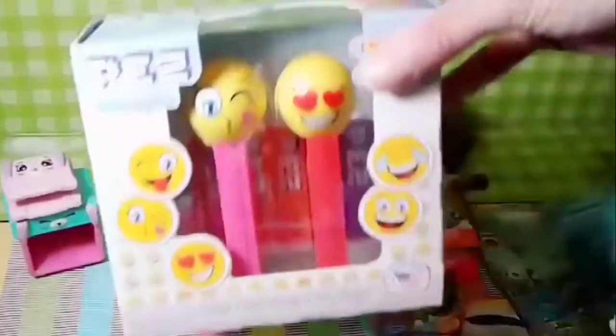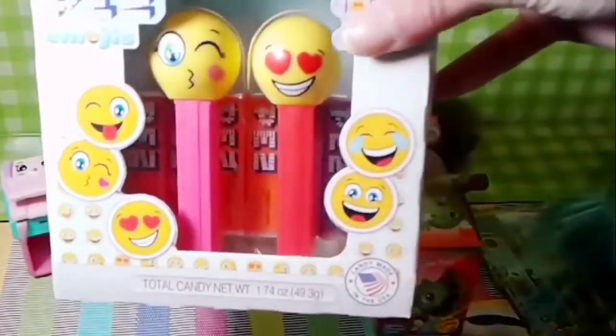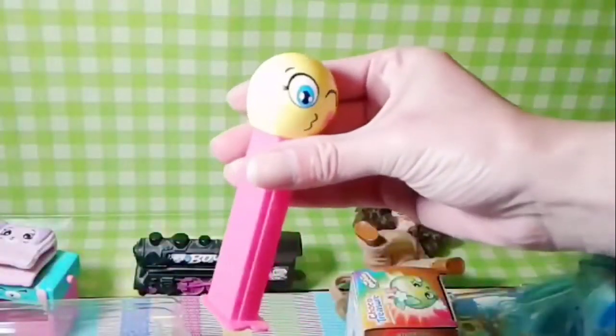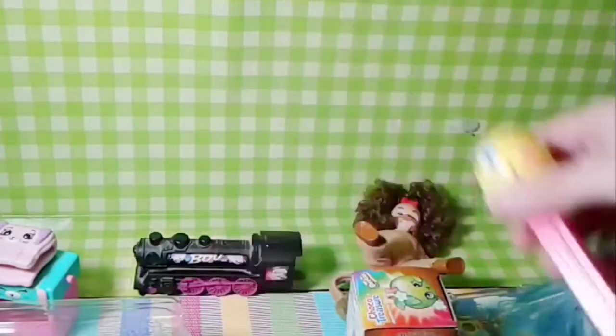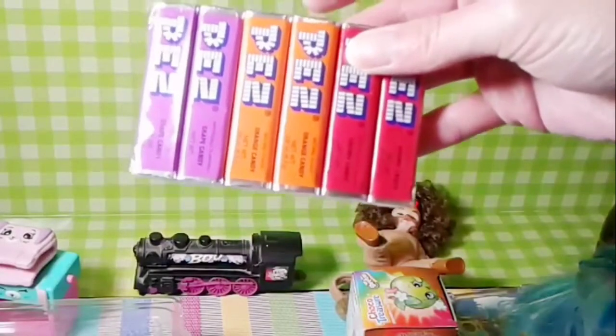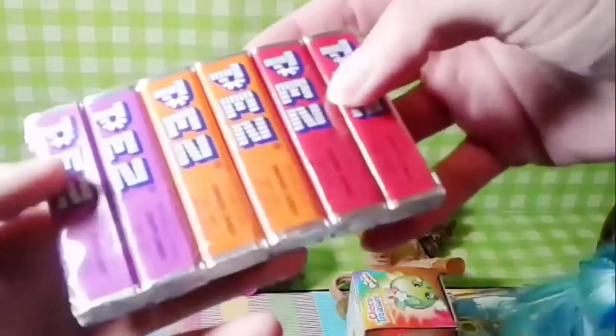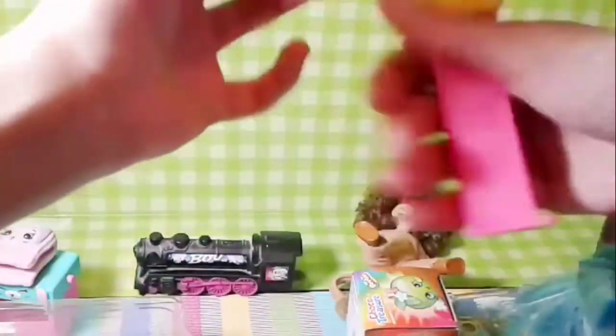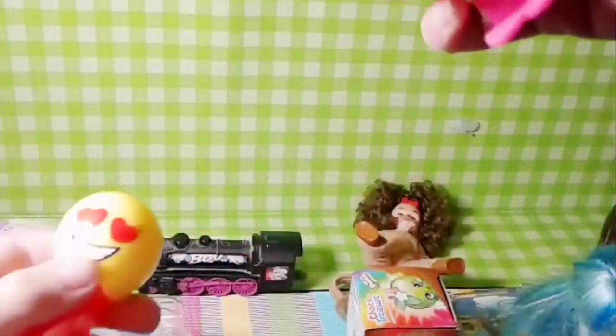She wants to open up Pez! And what's the name of the Pez? Emojis. So there's a love boy and this is the love girl — oh, she's so cute. This is all of our Pez. Which one's your favorite flavor? Mine's the orange — I love orange. This is orange candy, this is grape, that's cherry. I put that in my Pez collection. You have a lot of Pez collection. Yes, I love Pez — I collect them.